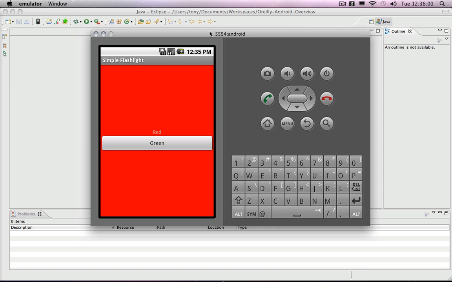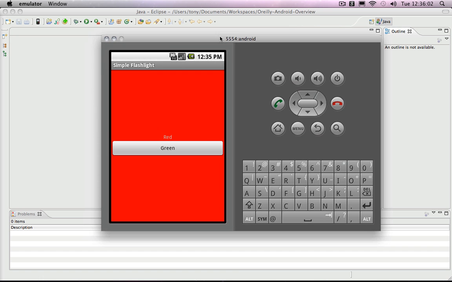That's right. We're going to build a flashlight application that has two screens. One is a nice red to keep that visual purple safe in your eyes when you turn it on at night. And then you can switch over to a green one too, which is probably going to be a little bit lighter. And that's what we're going to build today. So you can see that we're going to be working with one simple component. Besides the activity and the views, we're also going to be using a button.